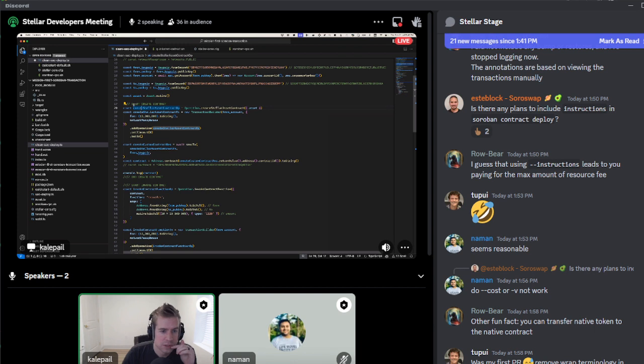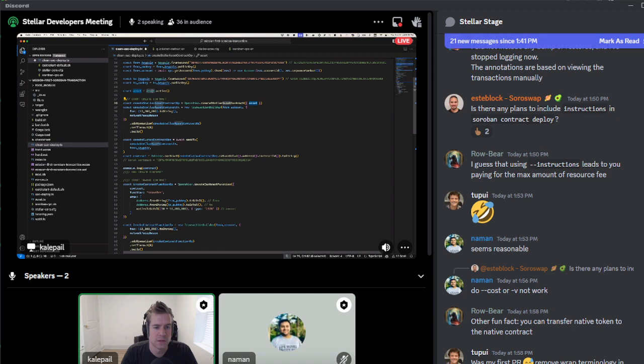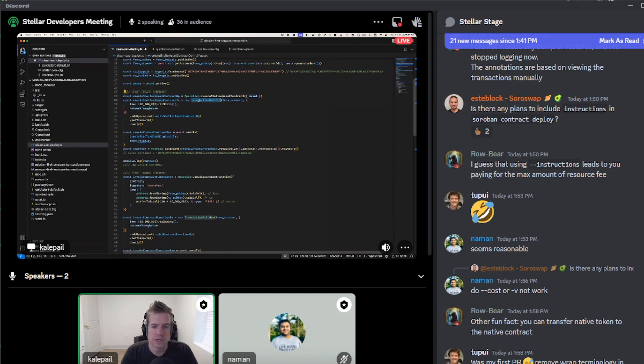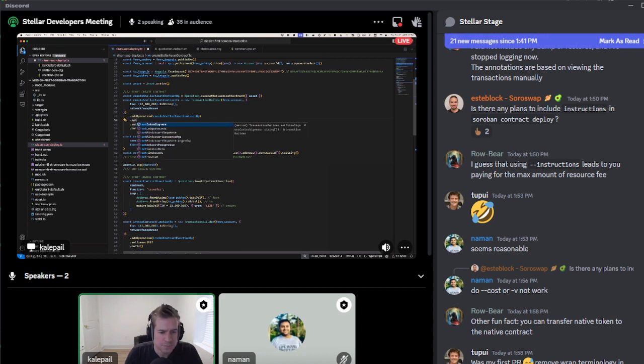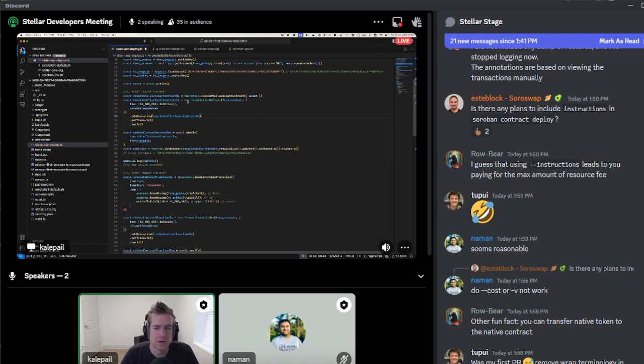In this block of code here, there's a nice operation for creating Stellar asset contracts, and it takes in an asset argument, which I included up here. Then we're going to take this and build a transaction from the from account. We're going to include this operation. There's nothing interesting here. You'll notice a valid Soroban transaction will have the set Soroban data method here, but we're not doing that. We're just setting the most bare bones of transactions, because what we're going to do with that is simulate it.